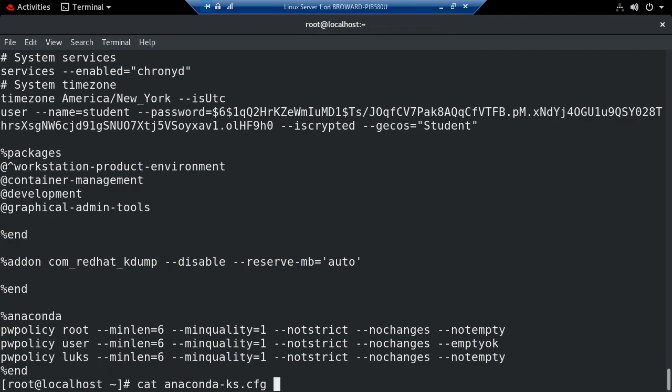The cat command stands for concatenate. It allows you to join multiple files and display them on your screen at one time. If you only have one file, it will just display the contents of that file. So all I'm doing is just looking at the contents of the file with the cat command. If I had one file, it'll show me one file. If I did it with two file names, it will show me both. Now I can display the content of an ASCII file with the cat command, because that's what it does. It shows me the text in that file.